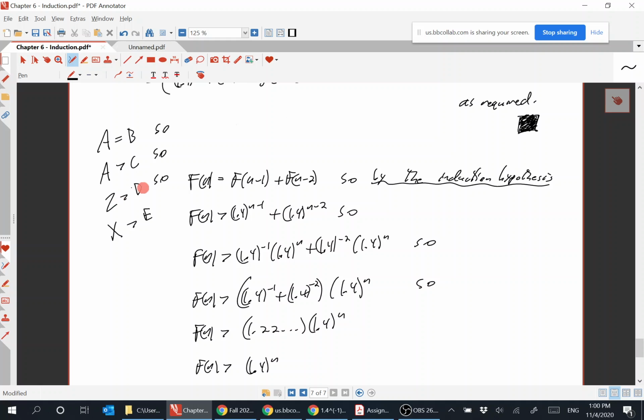So rather than saying any kind of junk like this, it's easier to say X is bigger than or equal to Z, is equal to A, is equal to B, is bigger than C, is bigger than D, is equal to E. Therefore, X is bigger than E. This says the whole thing all in one go. There's no need to think about anything more.